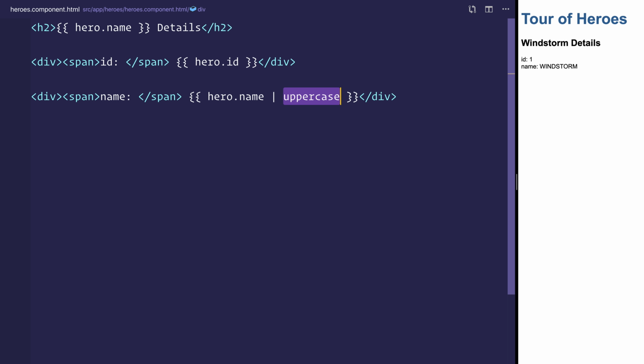Next up, we want to look at ngModel and ways in which we can edit the name of a particular hero. This will be done with two-way binding, and that's the two-way binding syntax ngModel, and we'll look at that just now.